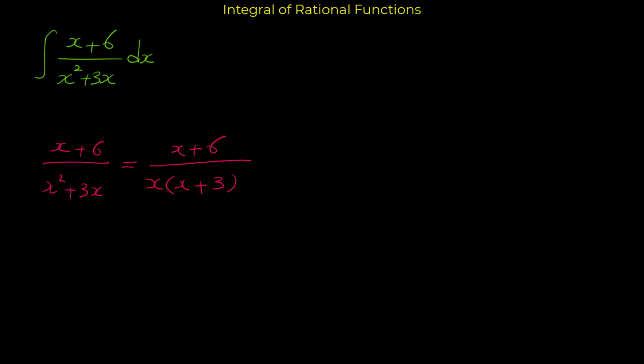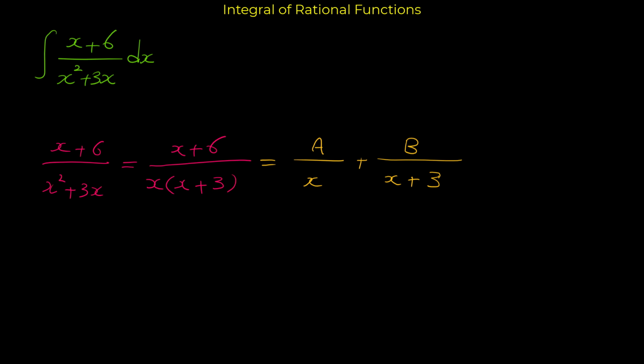And of course, you have to always check that the degree of numerator is less than the degree of denominator. The degree of numerator is 1, the degree of the denominator is 2, so we don't need to do any long division first. And right away, we start writing the partial fraction decomposition form. For this expression, we have two factors in the denominator, x and x plus 3. And in the numerator, we put the unknown coefficients as usual, A and B.